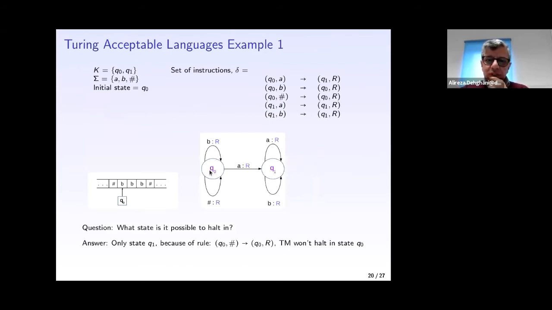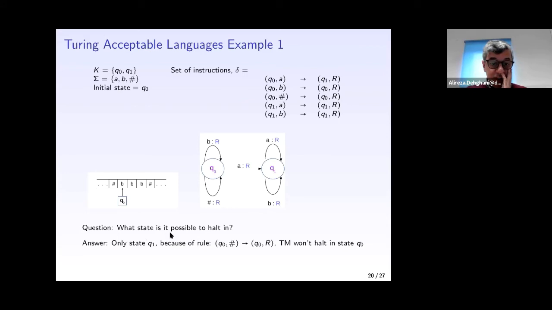It could be something like that. We can plot it with the state diagram also. We can say if I'm in state Q0 and I receive B, I will move right because I have R in here, and I will keep B as it is. If I'm in Q0 and receive A, that means I will move to Q1, move to the right, and keep A. Okay, so that's a state diagram again for the instructions. We can talk about these things using the state diagram.